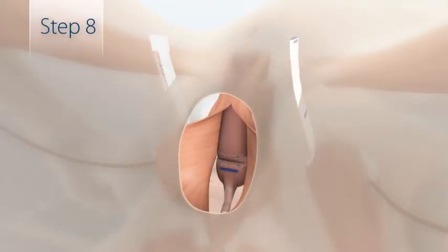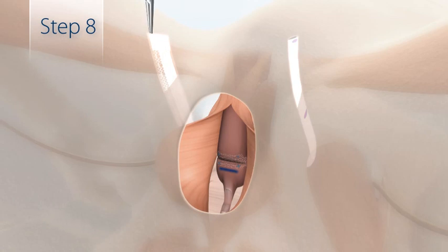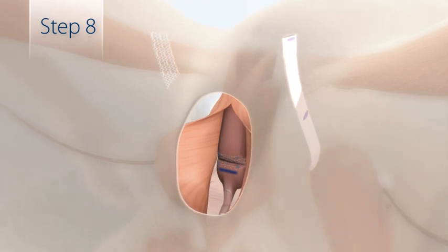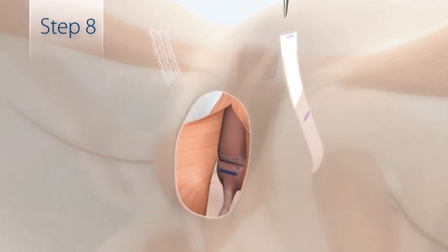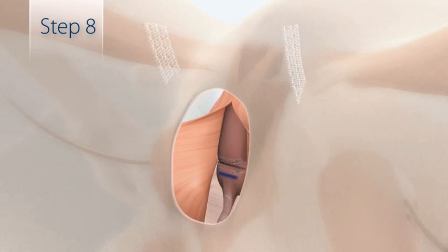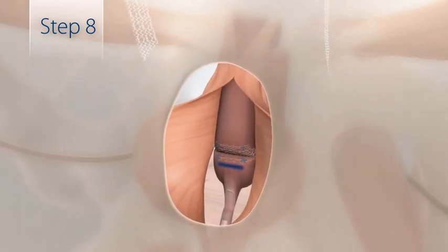Once correct positioning is achieved, remove the sheaths from the sling as demonstrated here. Pull the sheaths perpendicular to the patient's abdomen, avoiding creating acute angles of the sling arm during removal. Note the sheaths are comprised of 2 layers, a plastic outer portion and an inner protective Tyvek liner. Both are bonded together to allow for simultaneous removal.